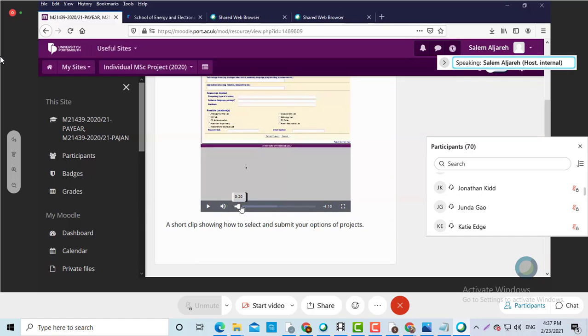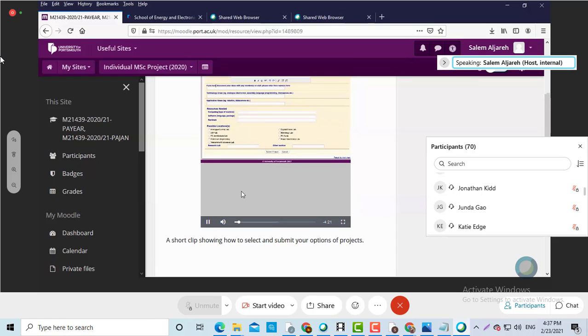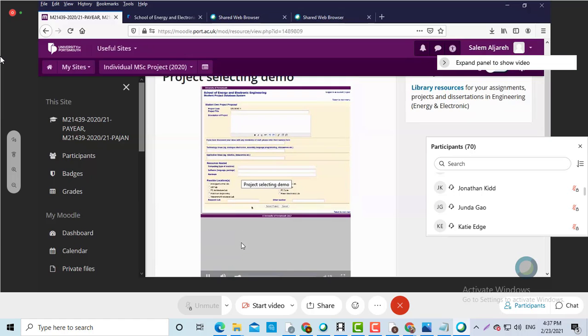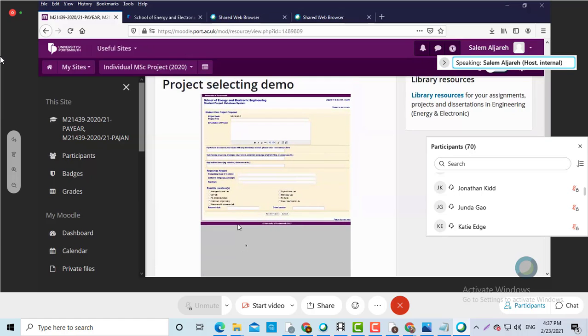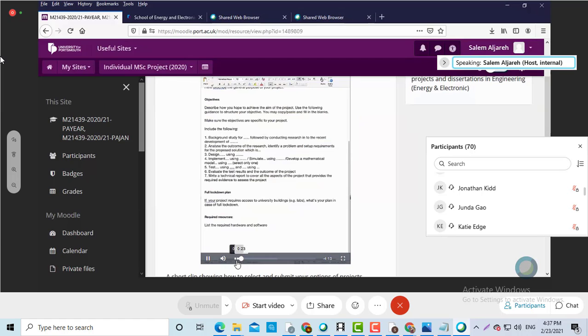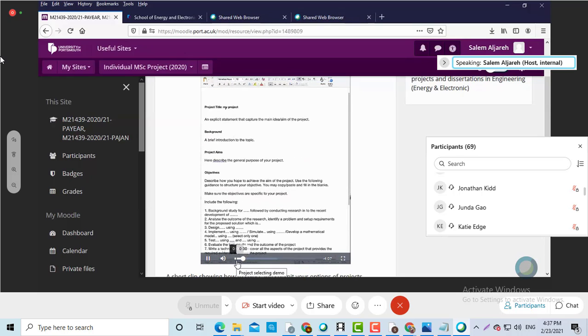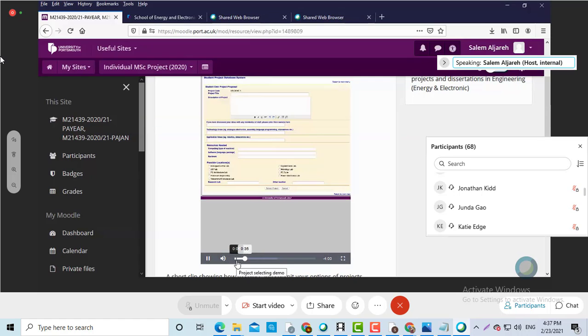Now that demonstrates how you can add your own proposal in this section. So you see that's the template. It's showing that you have already done your proposal.